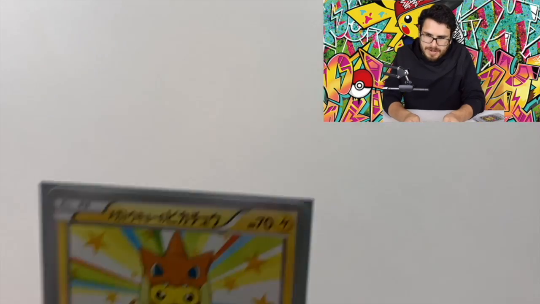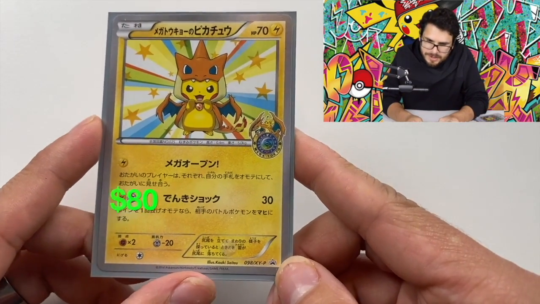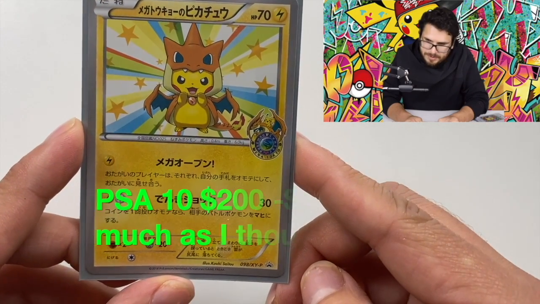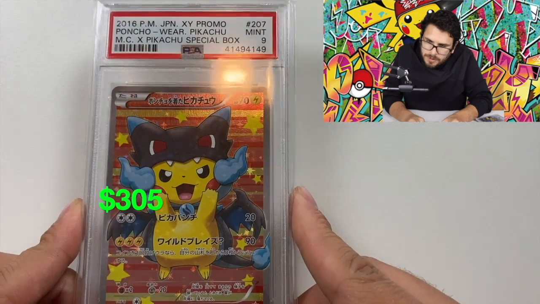We have this Mega Charizard card, which I know goes for quite a bit if graded as PSA 10. So this is definitely one that I'm probably going to want to send in soon. Gorgeous card.